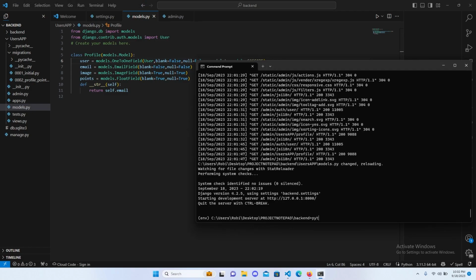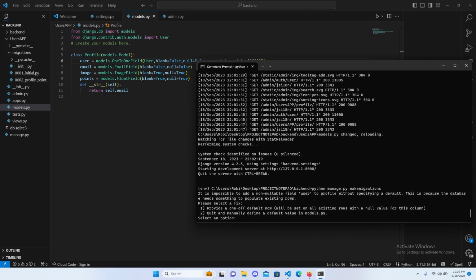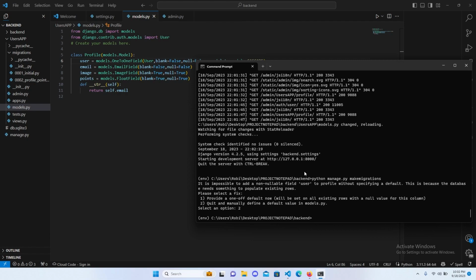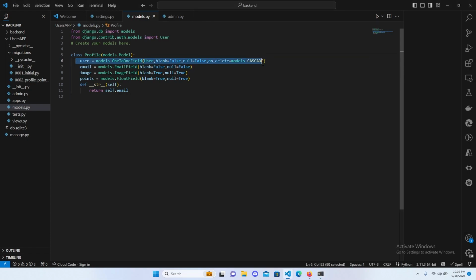Now because we made changes, we can say python manage.py makemigrations, and it is going to give some errors because we already created some profiles, and now we are saying that a profile cannot exist without the user. So we can just say true for the moment.